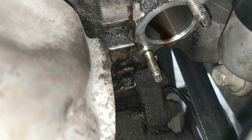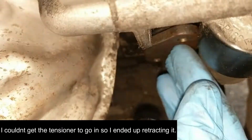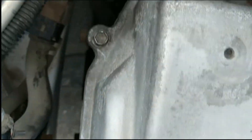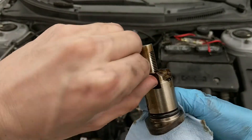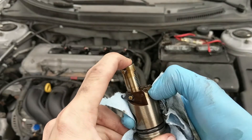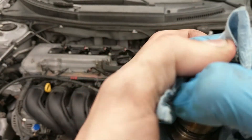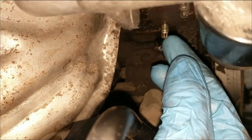The tensioner can only go back in one way, and I'm also going to clean up the grit and put new oil around the seal. One thing to note is the proper orientation: this indentation — that huge dot — goes toward the passenger side where all the pulleys are. Since we're having issues sliding it back in, I'm going to fully retract it and put the locking pin back over it. To do that you just push here with your fingernail or a screwdriver and wrestle it down. Now it's locked back in place and will slide in easily.